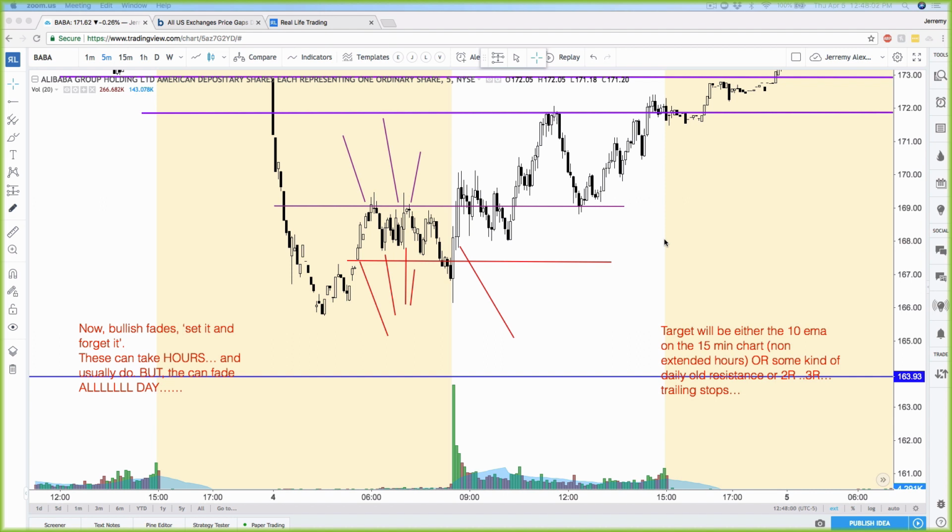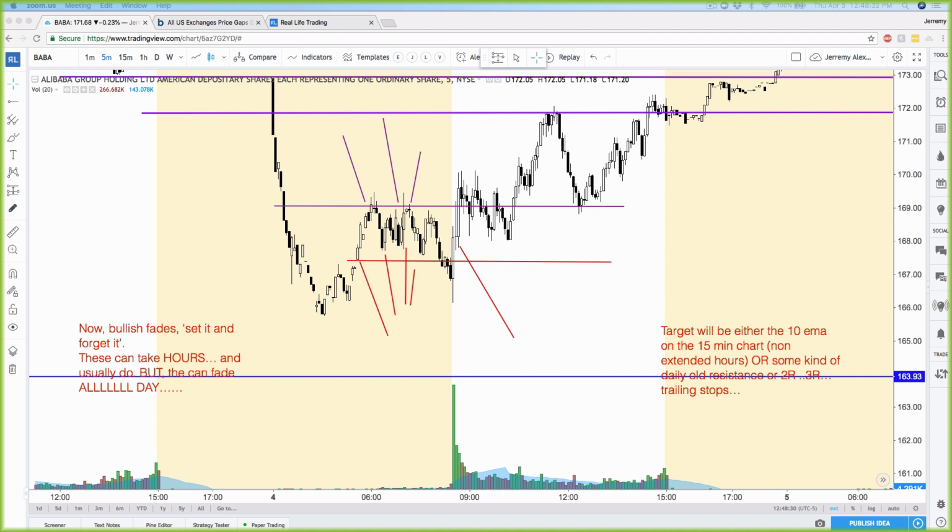Let it break out. If it is a big bullish candle on the 5-minute chart, let it break out and then play a retest. And you can be pretty conservative with the retest. If you think it's not going to pull back that far, let it pull back a little bit farther, right? You probably can buy it cheaper than what you think you can, is what I'm trying to say, on a bullish fade.